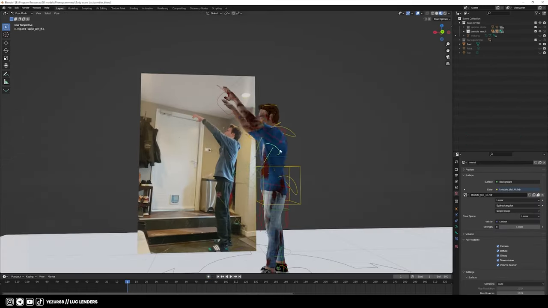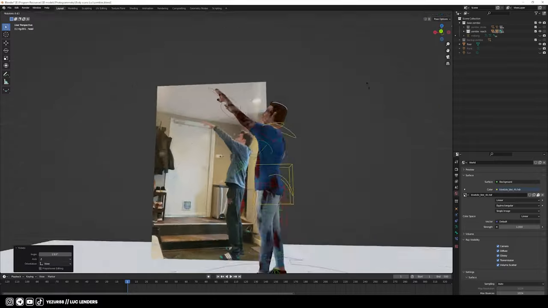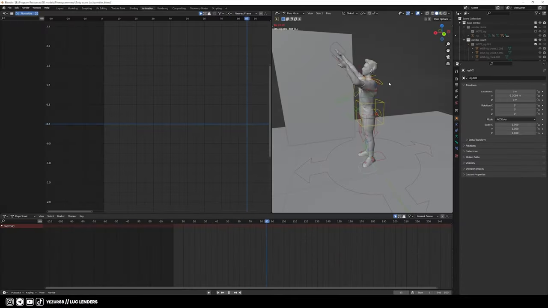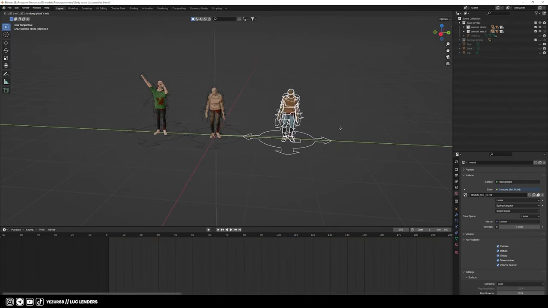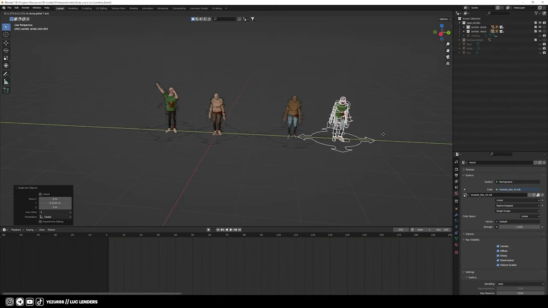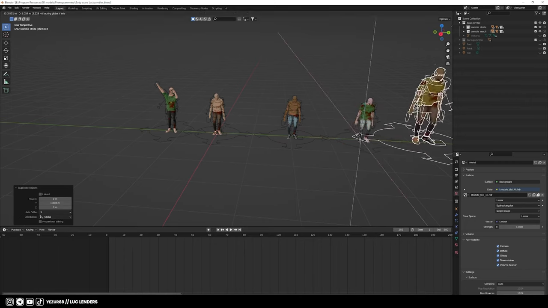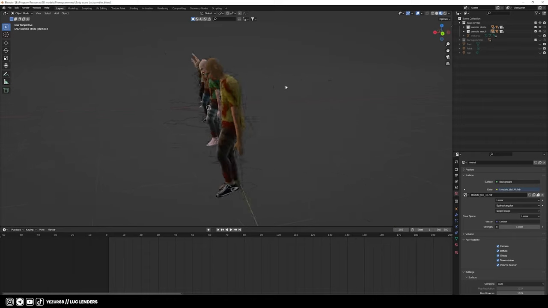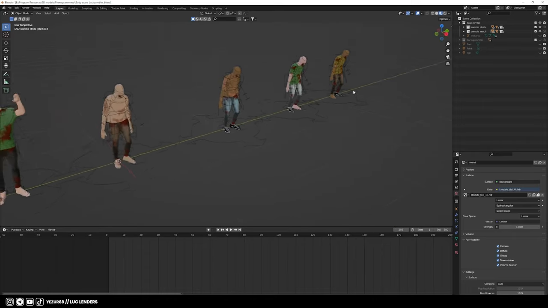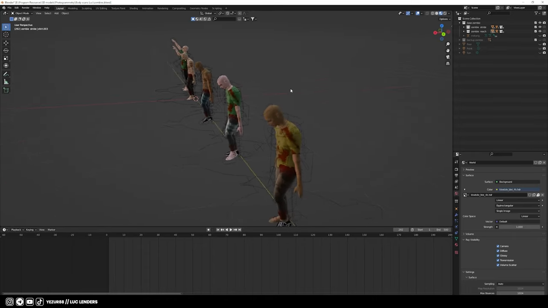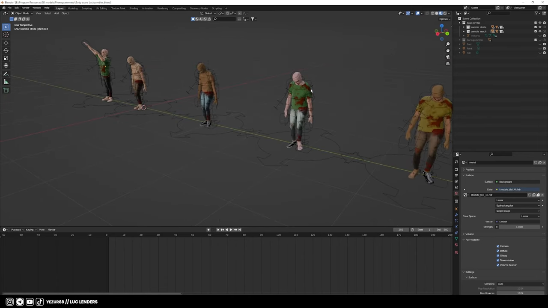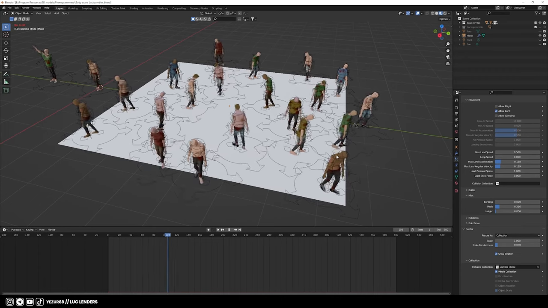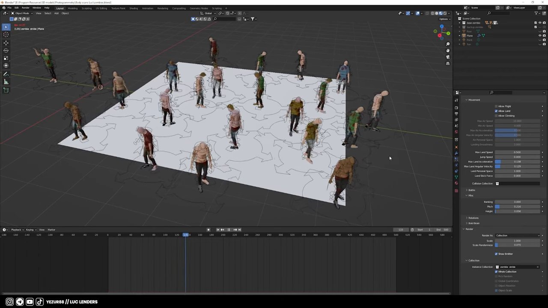I did the same thing for the grabbing zombie. This thing didn't turn out too great, so I kind of decided to wing it, but it was good enough for the scene. After this, I created the shader so that every time I duplicate this model, it would look different. This saved me a lot of time to model several zombies. The only problem was that they would have the same motion, but I was hoping you wouldn't see this in the final result. Then it was time to play around with the Boids simulation, see how this thing was looking.